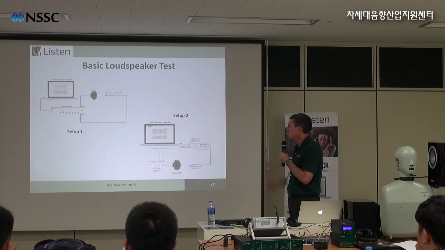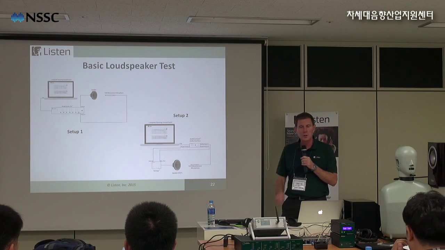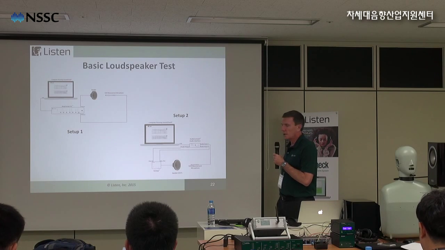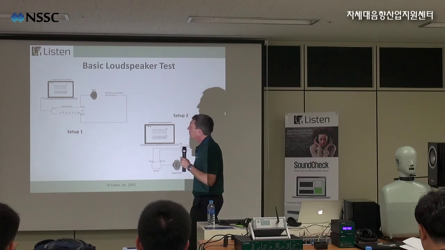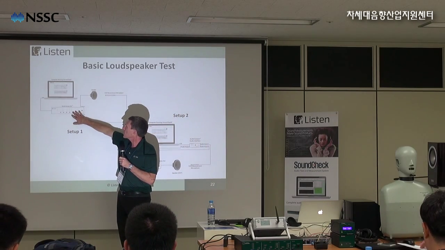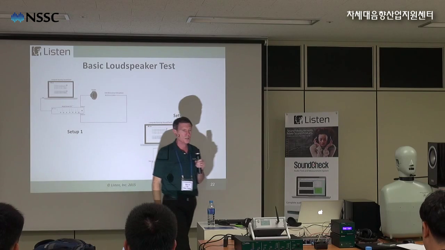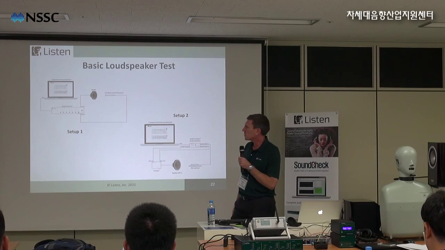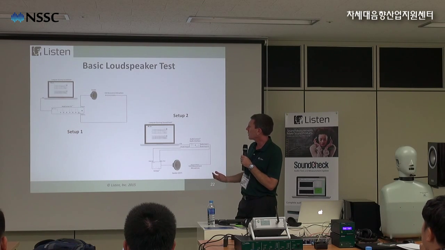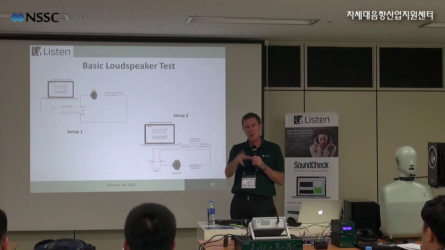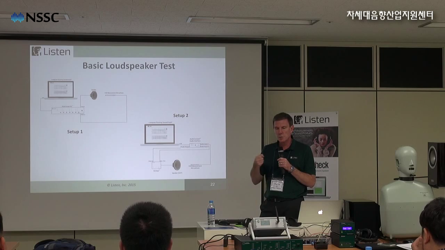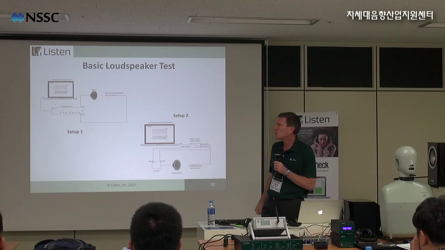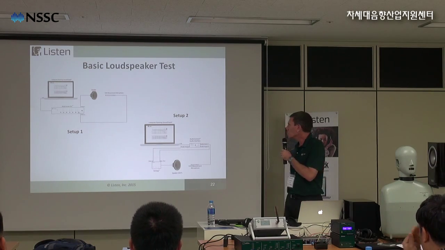So just quickly, I haven't actually gone over my measurement setup very much, but just real briefly, we have different types of hardware here. Typical loudspeaker setup, we have something we call Amp Connect, which is a USB audio interface with some signal conditioning. Nice thing about Amp Connect is I can plug a loudspeaker or headphones directly into it and a measurement microphone directly into it. And just with one USB cable, I can then go into my software and make measurements.